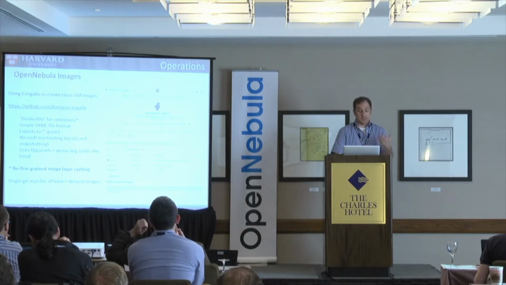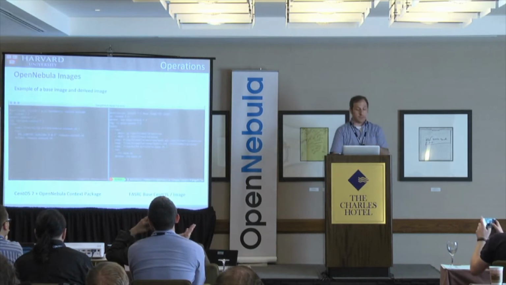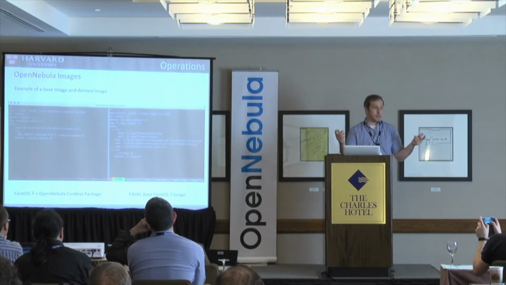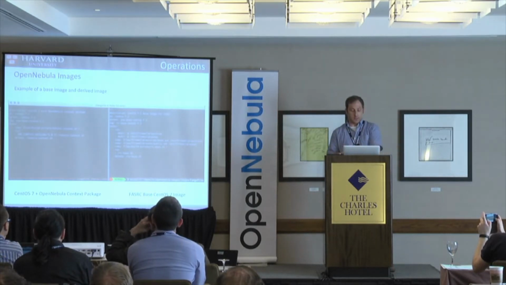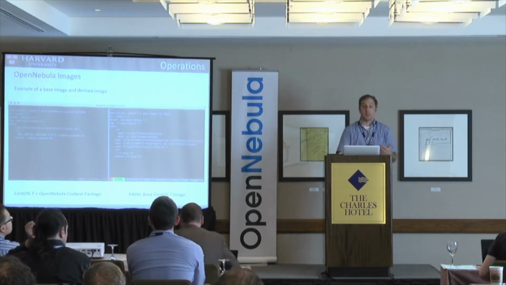It allows us to keep a single Git repo to have all of our base images. You can have images that derive off of each other. On the left here, right, we have an OpenNebula enabled CentOS 7.2 that's extremely minimal. On the right, the right one builds off the left one, and this is our customized FASRC based CentOS 7 with some utilities that we like to see by default.